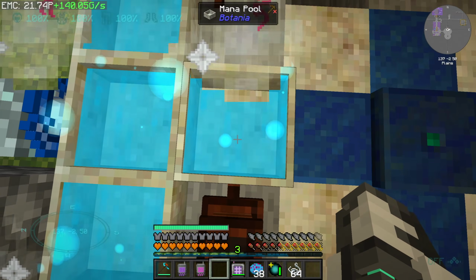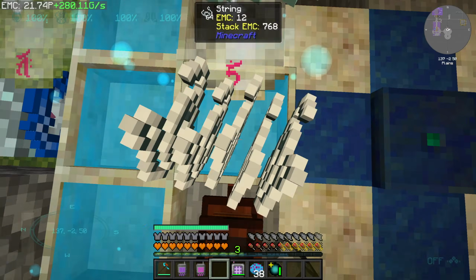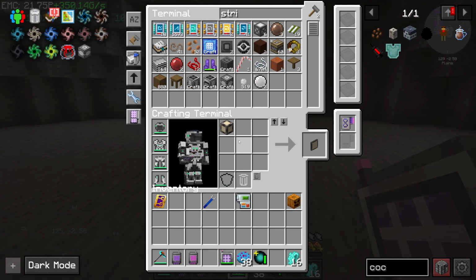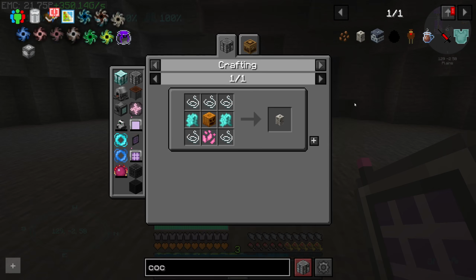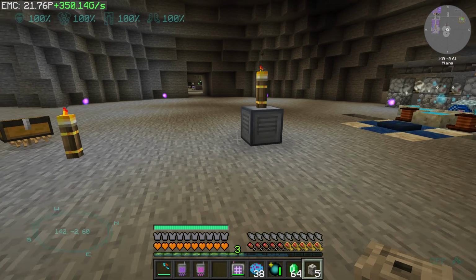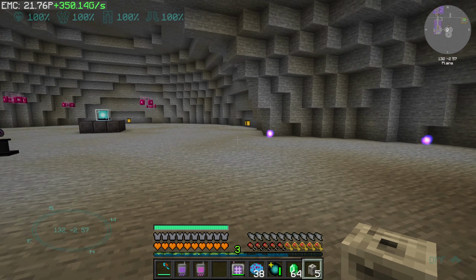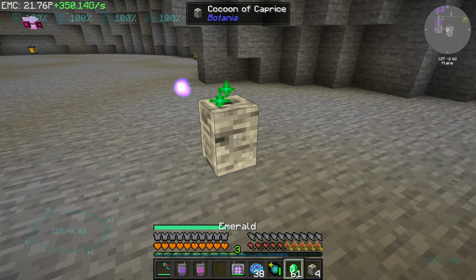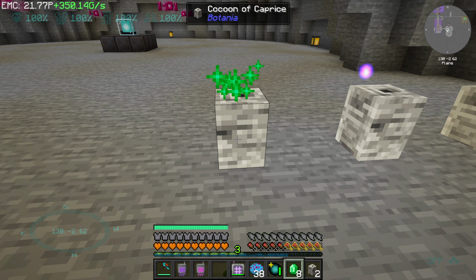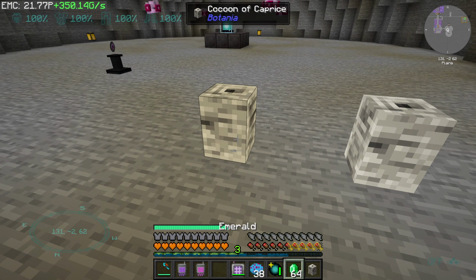Let us take a very small break from Industrial Foregoing and get into Botania. What we want to do, I need more string. As I have been saying, we want to make a few cocoons of caprice. We need more pumpkins. If you place down a cocoon of caprice, after 2 minutes, you're going to get a random passive animal. But if you give it 20 emeralds, you're gonna get a villager. And to be honest with you, for the moment, that's all I want. Actually, let's get one more.